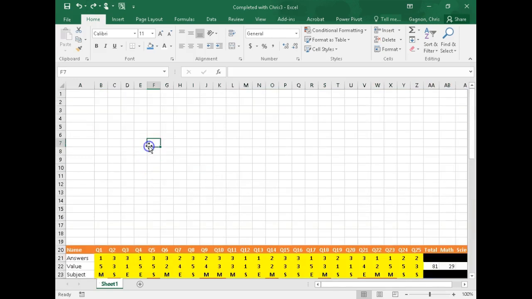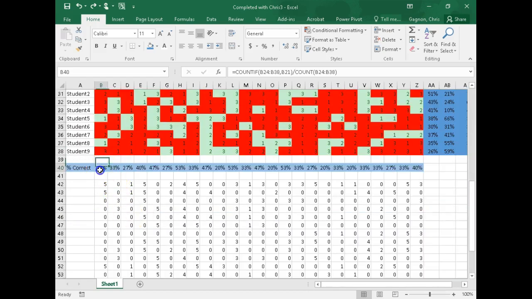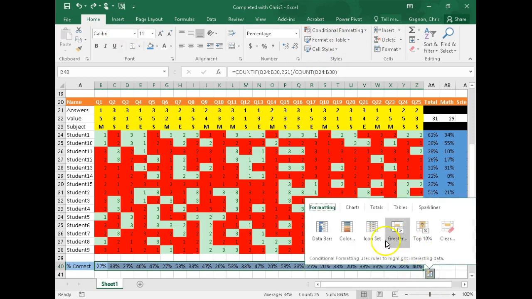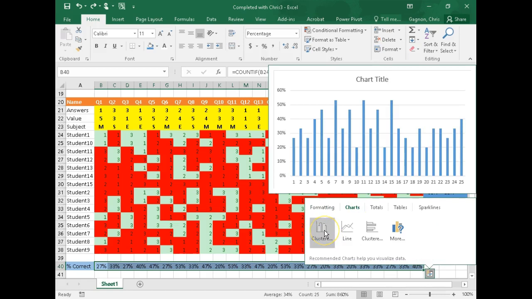So I think I suggested graphing the percentage correct versus the question. So I'm going to pick percentage correct, and I can go down here, just a reminder, and choose chart. I want a cluster.